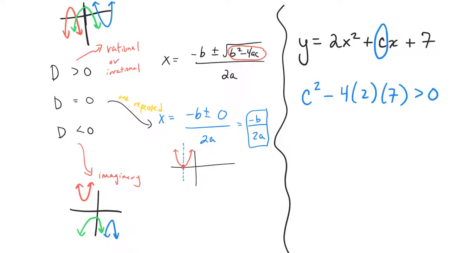Again, I know the letter C is there. It's probably confusing some of you right now. I'm doing this on purpose so you recognize that these letters are just placeholders. When I do the discriminant, it's middle coefficient squared minus 4 times the first coefficient times the last coefficient. I'm using words like first, middle, and last coefficient to avoid A, B, and C, right? But it's always this squared minus 4 times this. I'm not memorizing it as B squared minus 4AC when I say it, because I don't want to confuse myself with letters right now. And then you would just solve.